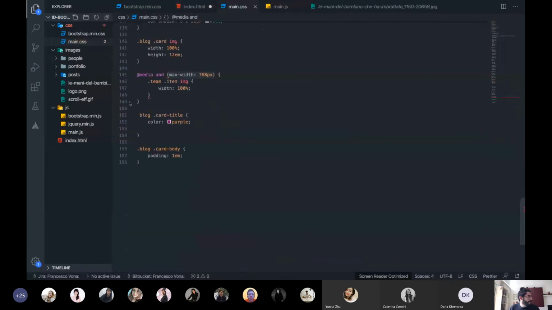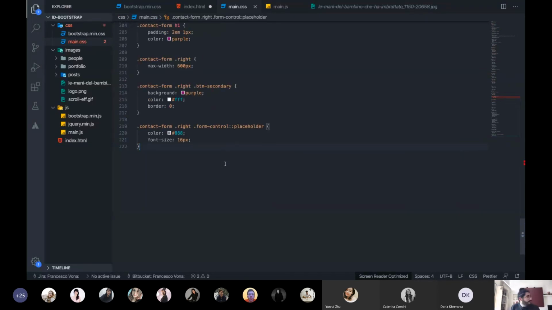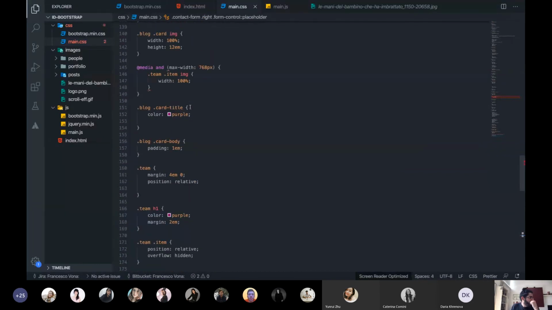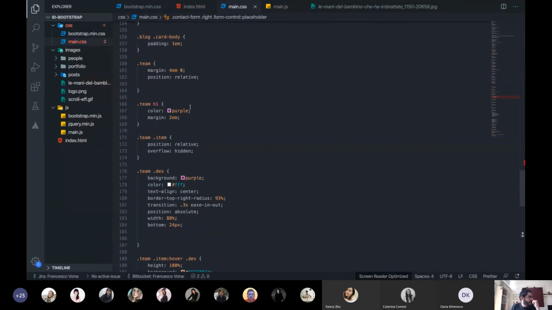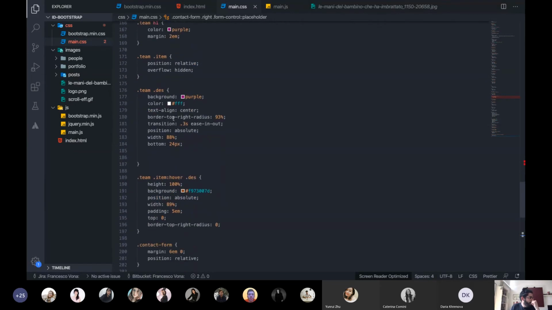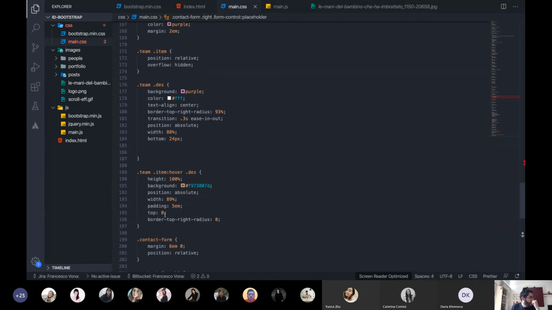So let's add this in our main CSS. Okay, let's save this and see. There is nothing new in what we use for the theme section, but we have this behavior that is triggered when you hover over an image, a theme item.